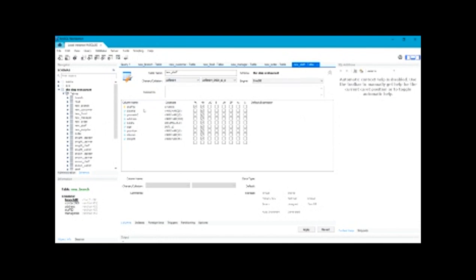For the staff table, the primary key is staff ID, and the data type is char 5. The other attributes are staff name, phone number, address, salary, age, position, shift night, and shift noon.